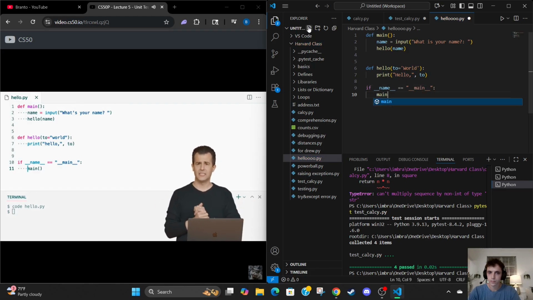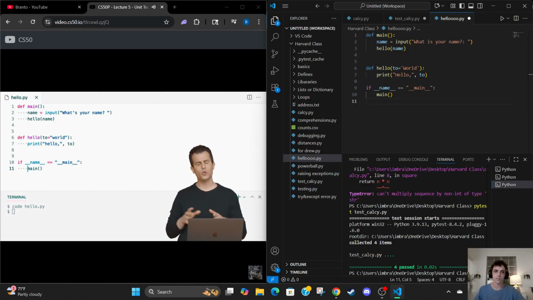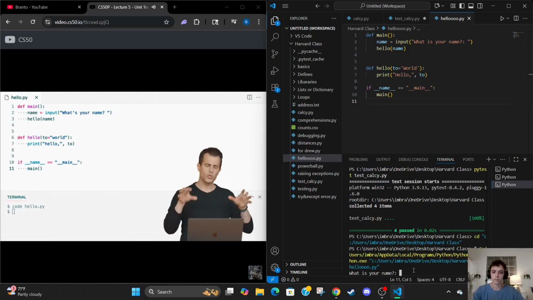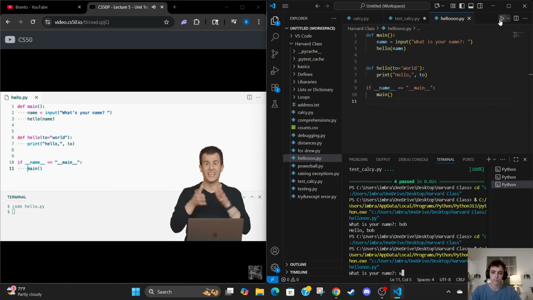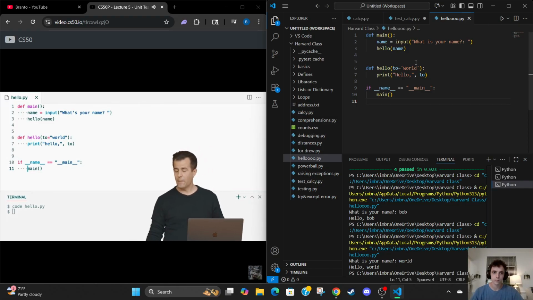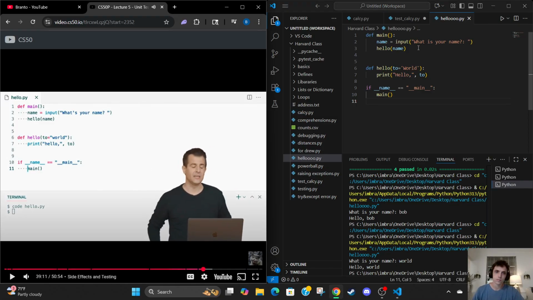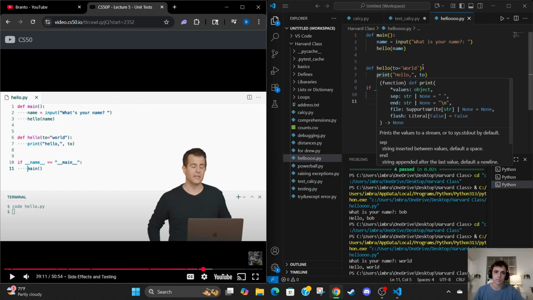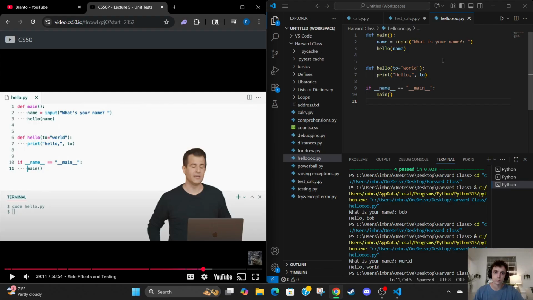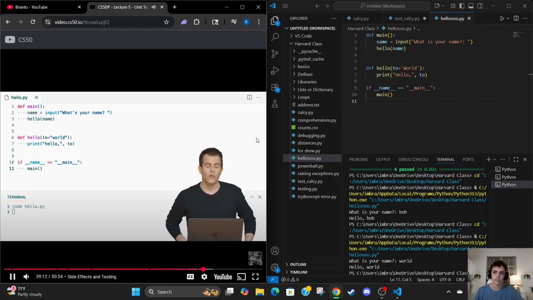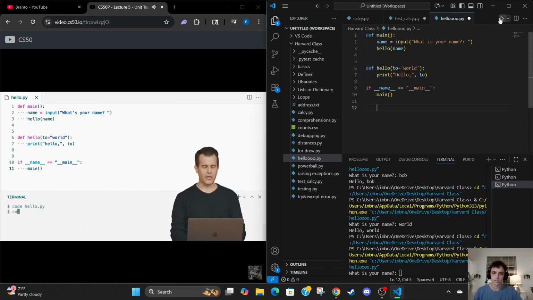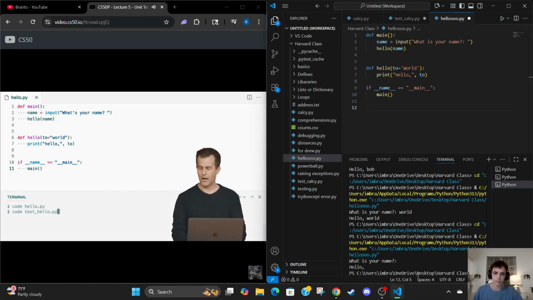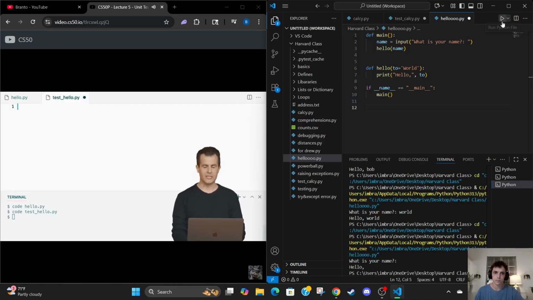How do we go about testing it? Well, here again, I'm not going to test the user's input per se in main. I'm going to focus really on the module of code here that's of interest, which is the hello function itself. How can I go about testing the hello function? Well, unfortunately, even if I start by doing something like code of test_hello.py, let me go about and start writing a test program.